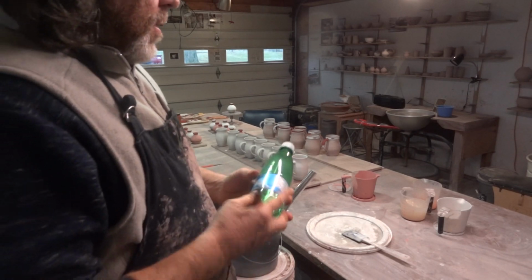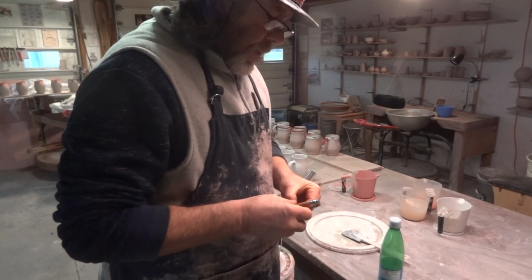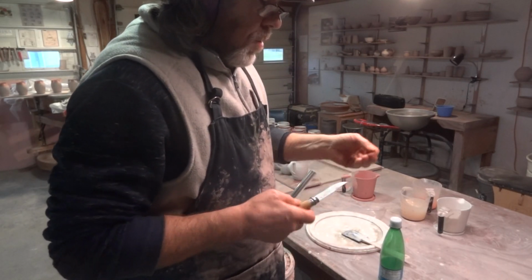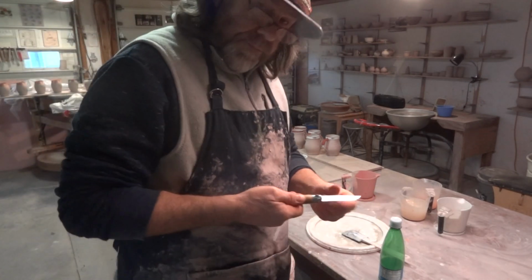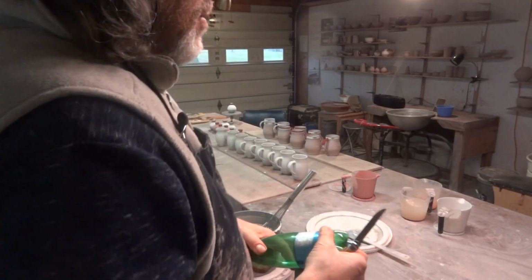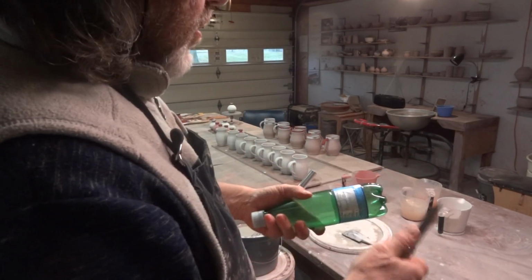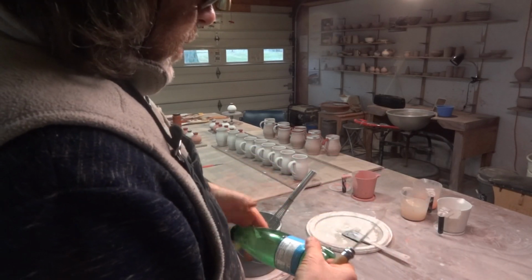Hi everybody, I am just about to do some spraying with wood ash. Welcome. 14th of January 2020. I'm going to make a scoop out of this bottle so I can get some wood ash out of this.